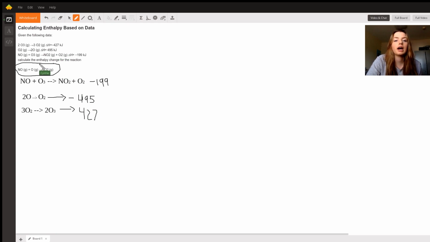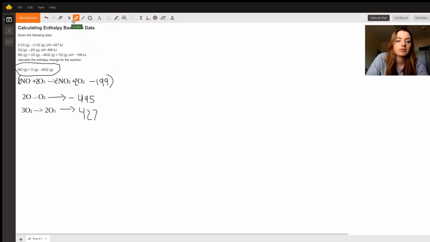Now the next step that we're going to have to take is we're going to have to multiply this whole equation by 2. Because notice that if we don't multiply it by 2, things aren't going to cancel. And that's our ultimate goal, because we don't ultimately have all of these things in our final net equation. So these things on the product side are going to have to cancel with things on the reactant side. So here, that will give us 2 O2s, 2 NO2s, 2 NOs, and 2 O3s. And notice now we are pretty much good to go.